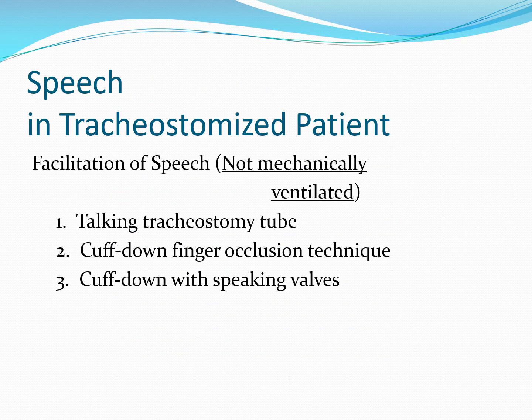So this slide addresses the issue of speech, or facilitating speech, in the tracheostomized patient. Generally speaking, it can be accommodated with patients that are receiving mechanical ventilation. There are Passy-Muir valves that can be used on patients who are on ventilators. It's not common to do that, though it can be done. It's a little complex in that sometimes those Passy-Muirs can get filled with secretions. So most patients that have speaking valves in place and have trachs are not currently on a ventilator.